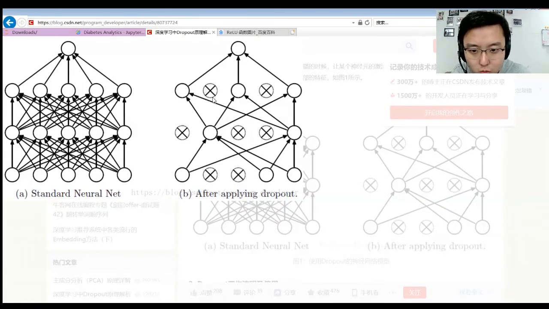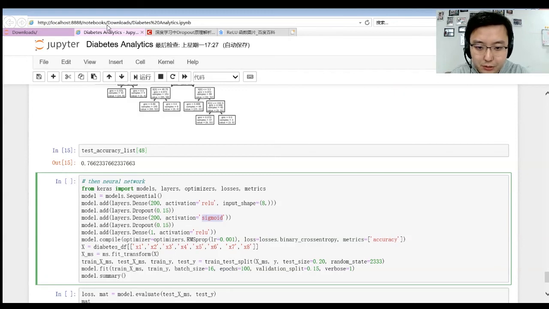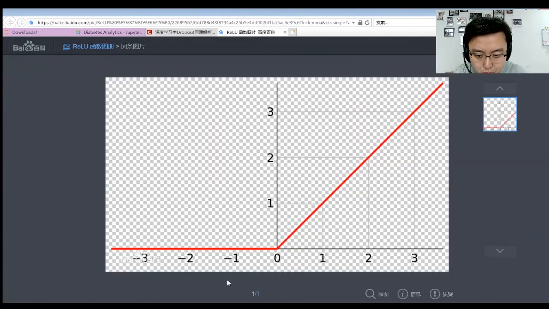This kind of neural node with a cross in it is a group of nodes that we decide to discard according to the probability we predetermined. So actually, this kind of model will suffer less from overfitting problem, and the reason I just say relu as an activation function will bring less overfitting problem is that relu can sometimes come out with the value of y as 0 to some extent.